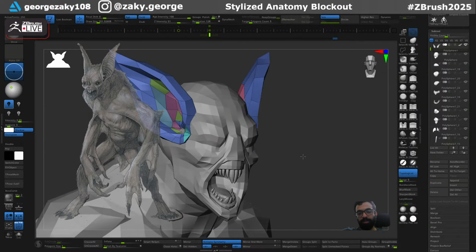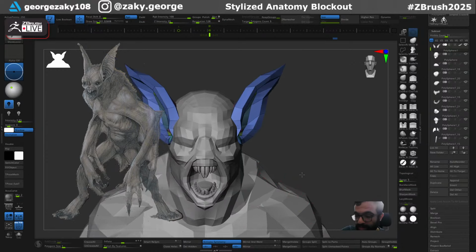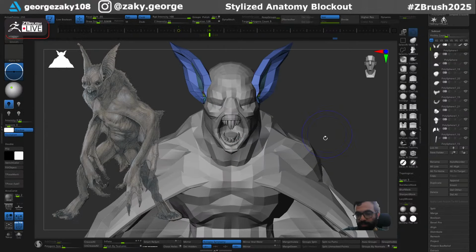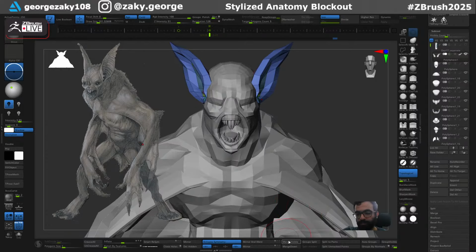So now let's finalize this thing. Let's save first. Let's merge. Let's separate. This is the separate one. Let's merge all these together. Merge down.